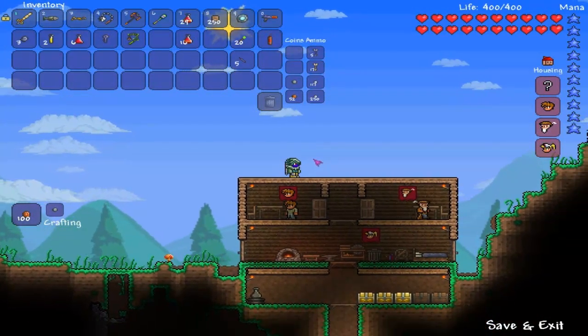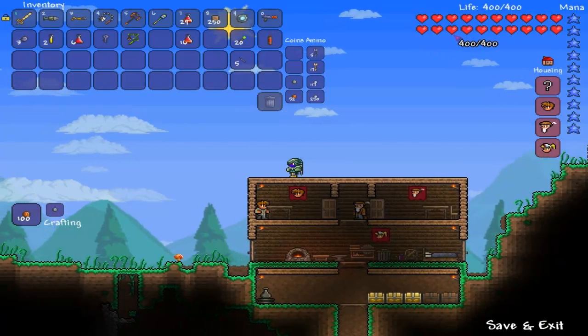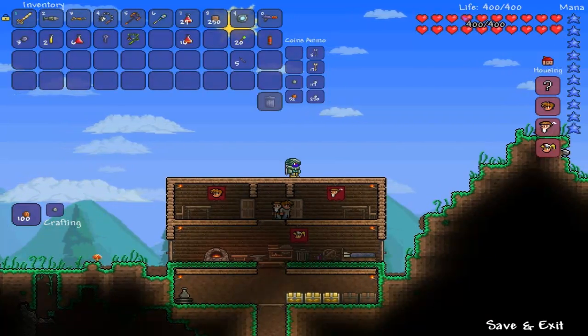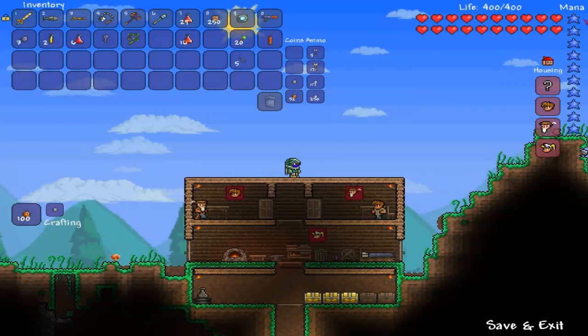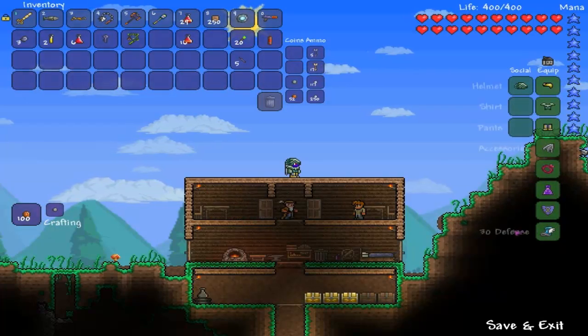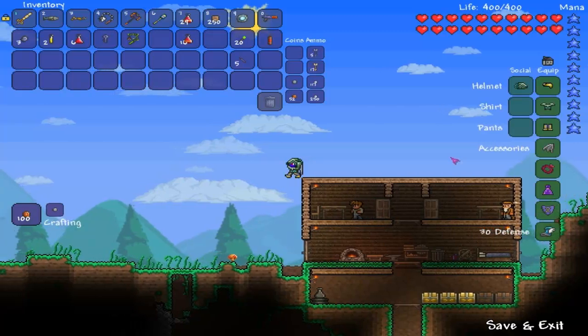Also, my sixth thing is about your health. You probably already know this. The maximum health you can get is 400, and the maximum mana you can get is 200. That's from getting mana stars in the crystal hearts or whatever. You can increase this by having potions that increase your mana and health, and also having equipment like these. These can also give you plus 20 mana, plus 20 health, etc. So that is my 7th thing.